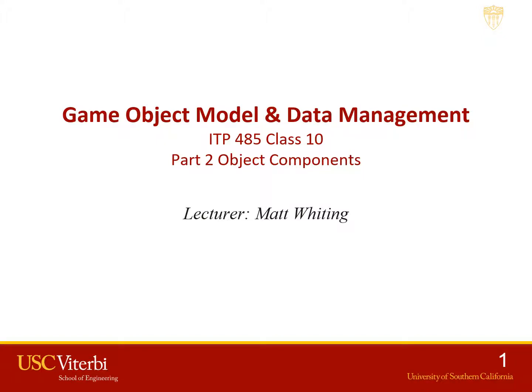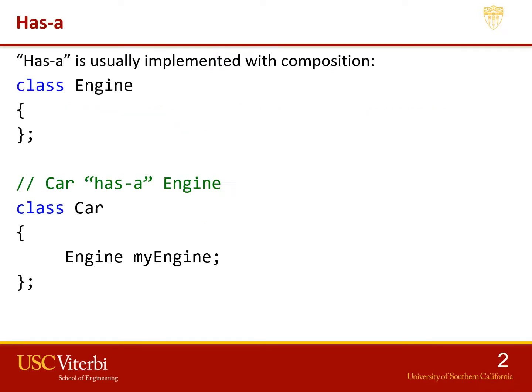For part two, let's talk about object components, or really what we're talking about is the has-a relationship. So in C++, we do the has-a by making something be a member of your class. For example, we have the class engine, and we say class car has an engine. Now, structurally, you could say a car is an engine. You could do that. You could say car is an engine, and that has other members added to it. But first of all, it's sort of nonsense. But it can be more practical to use this has-a relationship.